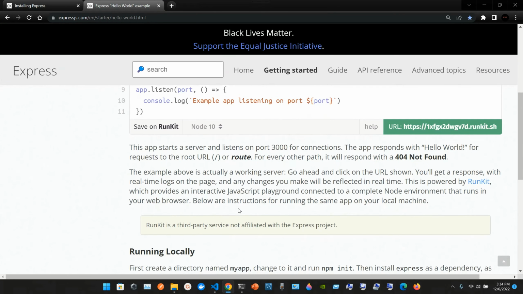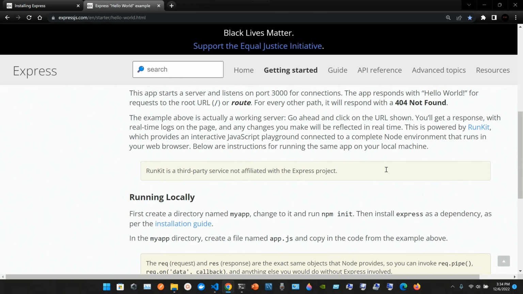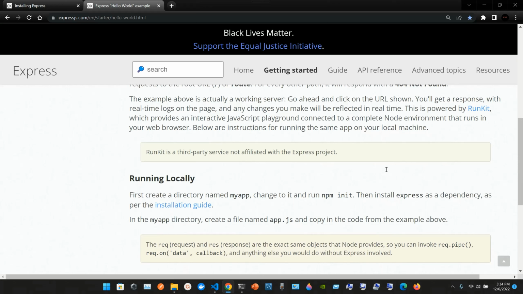Okay, this app starts a server and listens on port 3000 for connections. The app responds with hello world for requests to the root URL, the slash, or route. For every other path, it will respond with a 404 not found. The example above is actually our working server.